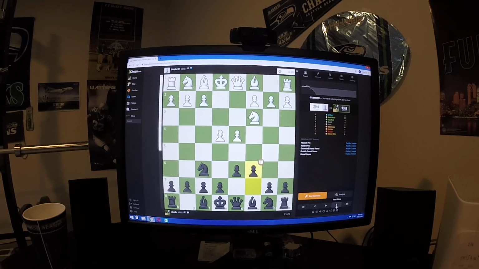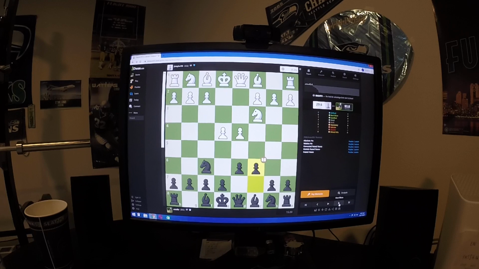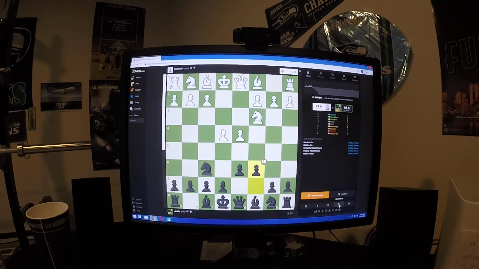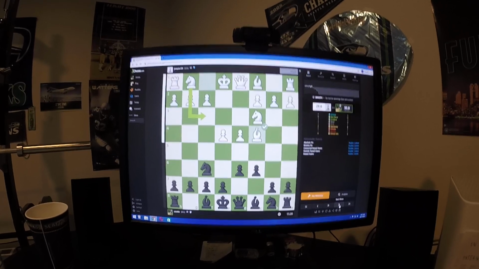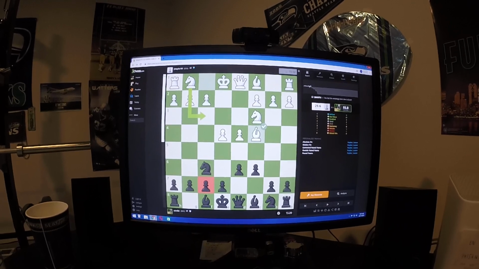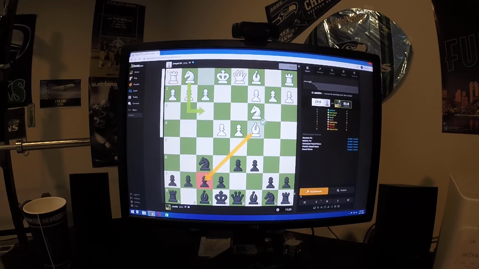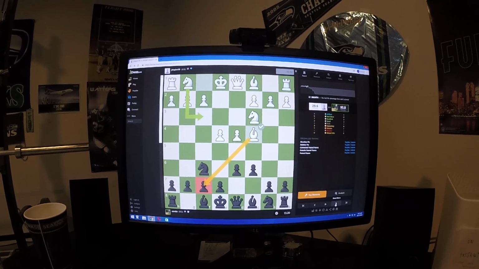Okay, so then another move. Now, we're not fighting very hard for the center, but nonetheless, okay. Out comes the bishop, looking at the soft underbelly, the f7 square. Not too worried about it at the moment, but I think it's something to keep in mind.